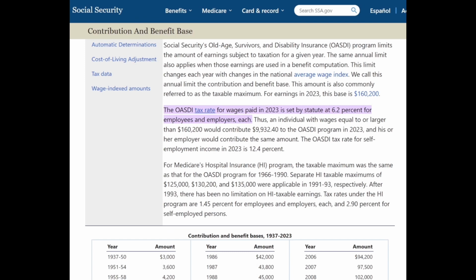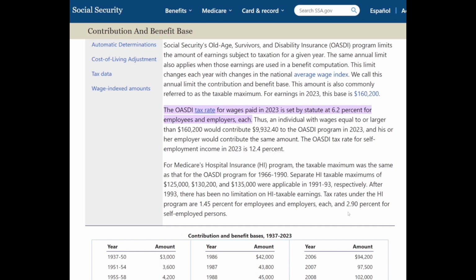And then separate from that is Medicare taxes. So Medicare taxes is 1.45% as a W-2 employee. That is your tax burden. So it comes out to a total of 15.3% of your wages is what gets taxed. And I believe that is off of your gross amount unless you have any sort of tax-deferred deductions like an HSA, which is a health savings account. So it's money that you set aside in case you have some sort of medical emergency or something like that.